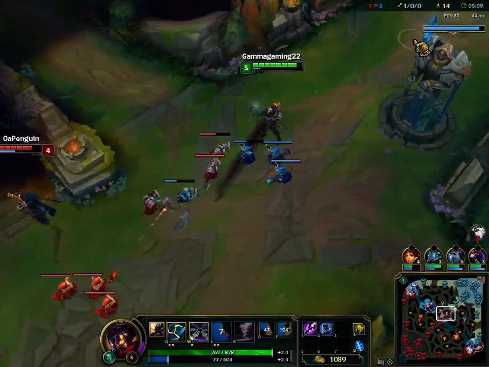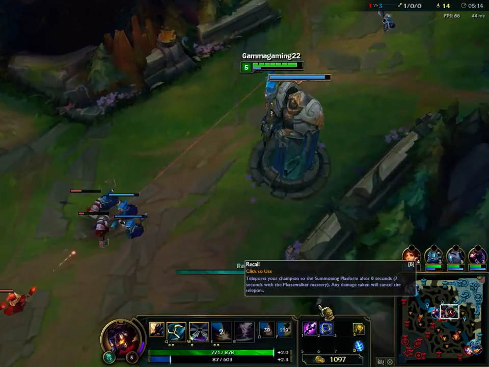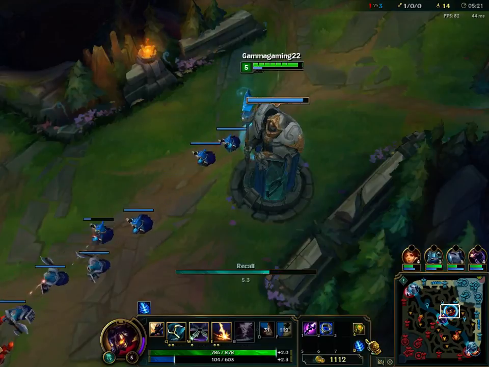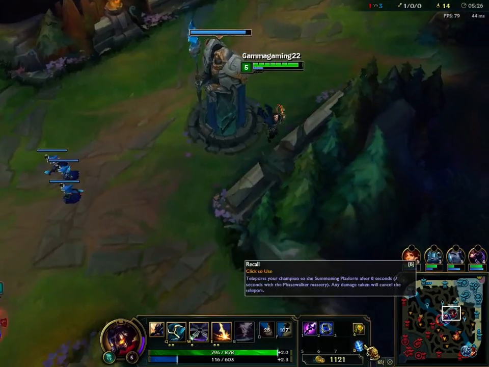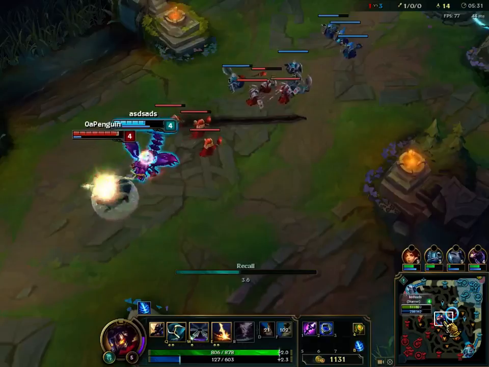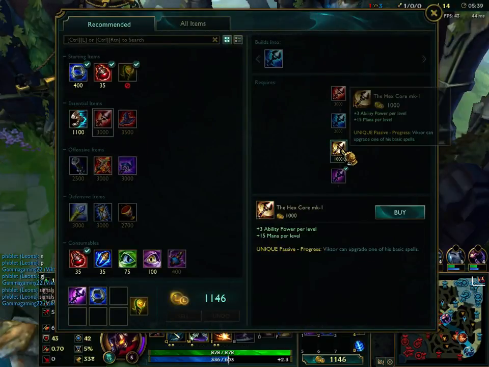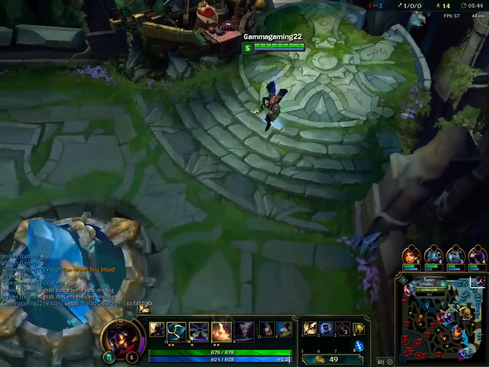Okay, he doesn't do anything. It's fine though. I'm just gonna back now because I have enough gold. And yeah, I'm gonna back now. So I don't have any mana, that's why I'm backing. If he dies, it'll be his fault. Because I have no mana at all. Idiots going in when I don't have any mana.